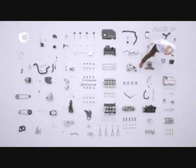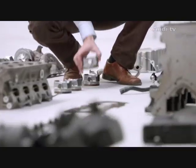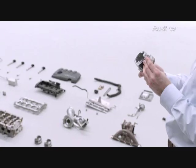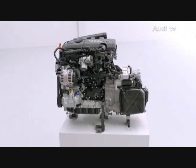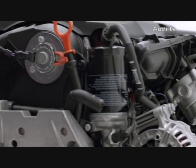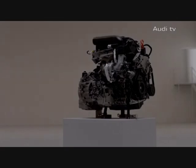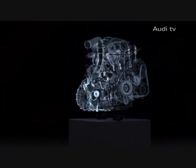New demands on mobility require a vehicle to be not only dynamic and athletic, but also to be environmentally friendly. The Q3's engines demonstrate this very well. We offer the customer a lot of torque with even less consumption, thanks to direct injection and turbocharging. We reduce consumption in both engines by reducing the friction in the powertrain. We were also able to optimize the combustion and could even integrate a cast steel turbocharger in the TFSI engine in order to reduce consumption during customer use, in other words at full throttle.